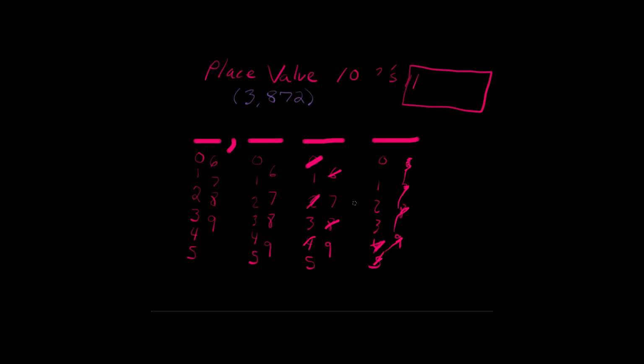A couple of things about the game: you really have to know place value, both as you're asking the questions and also if you're answering. What if you answered no to that question because you didn't know your place value? Then no one's ever going to guess your mystery number because you didn't give them the correct answers based on place value. You just keep going around, and if you are able to guess the number within your 10 questions, you would win. If you are unable to guess the mystery number in 10 questions, then you would not win.